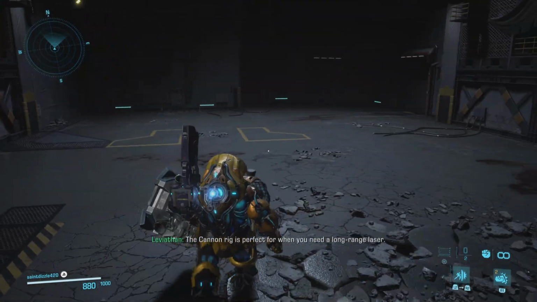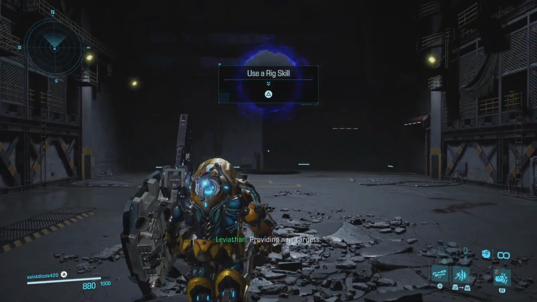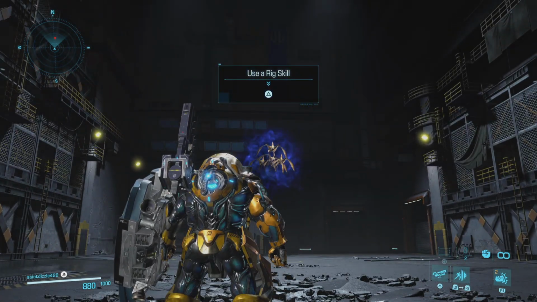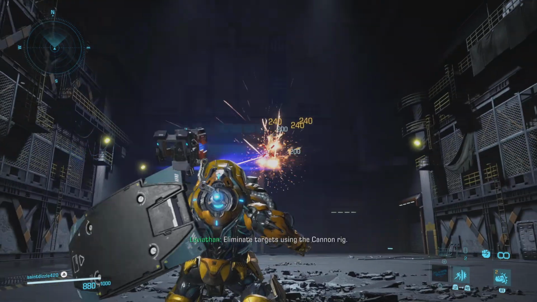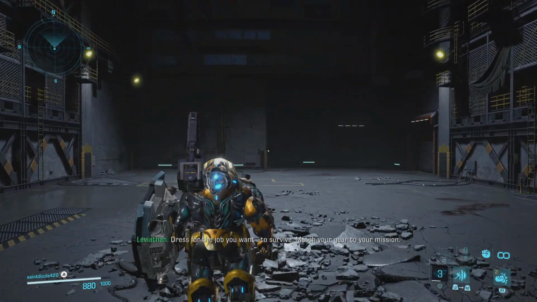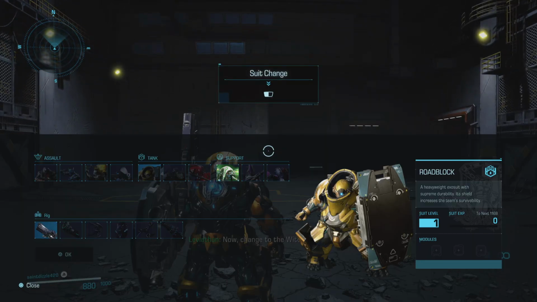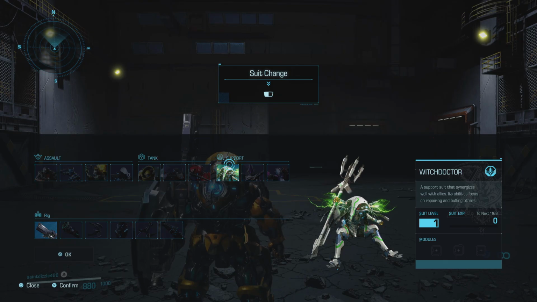The cannon rig is perfect for when you need a long-range laser. Providing new targets. Eliminate targets using the canister. Dress for the job you want to survive. Match your gear to your mission. Now change to the Witch Doctor model. You got it, pal.